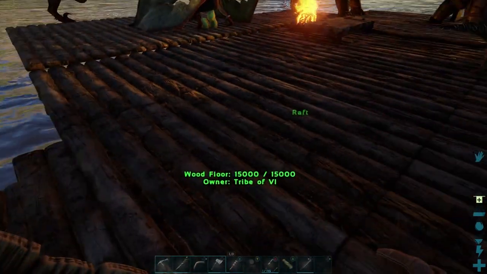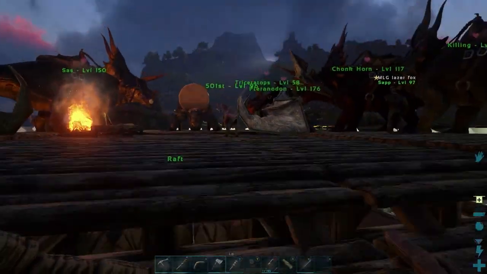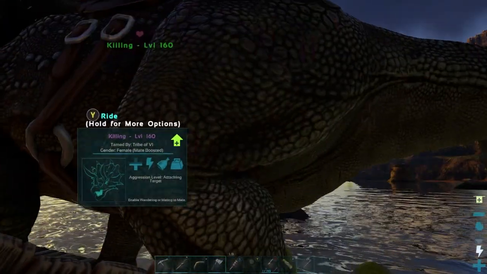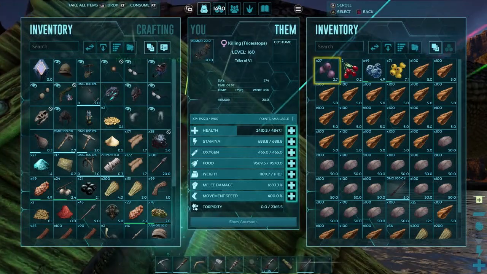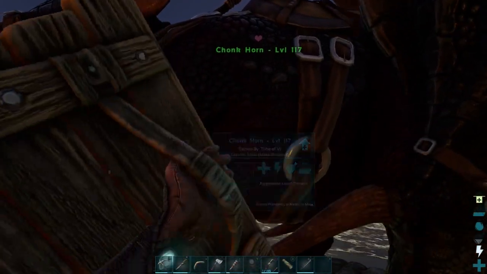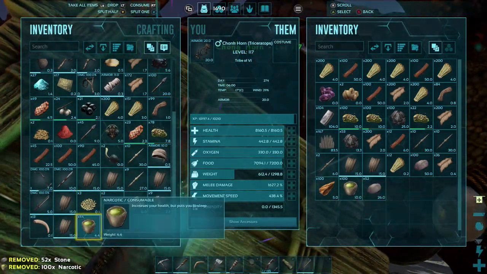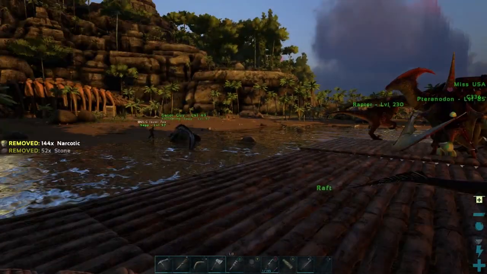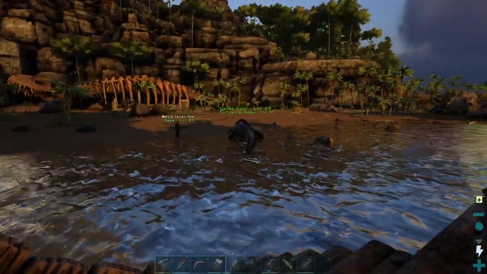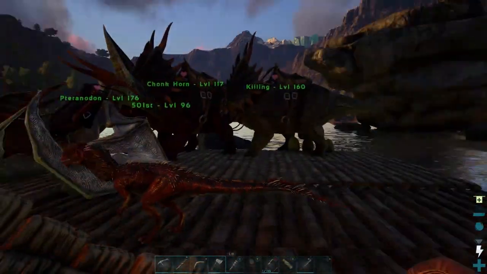Okay, let's see. I think I put most of the stuff that was too heavy for me in Killing. Yeah, most of the stuff is in Killing. I put a lot of stuff in Chonkhorn too. Alright. I'm putting the narcotics in Chonkhorn. Let's take off, I guess. Okay. Are you gonna drive, or whistle follow, whatever? Gator guy's following. You can drive.